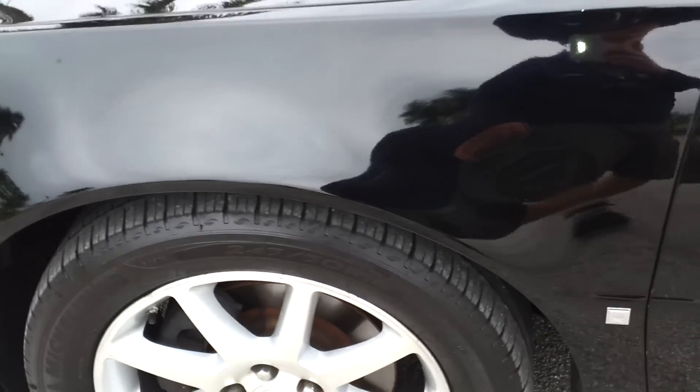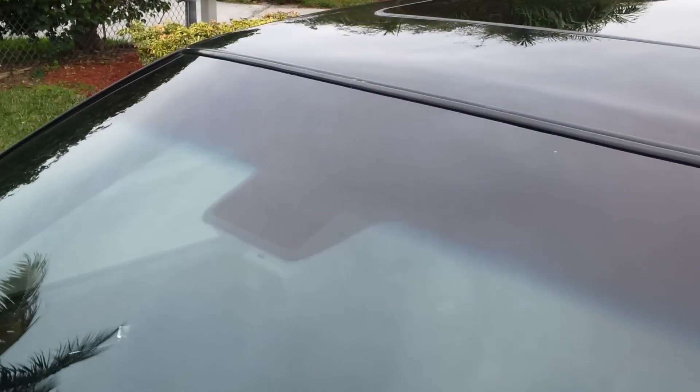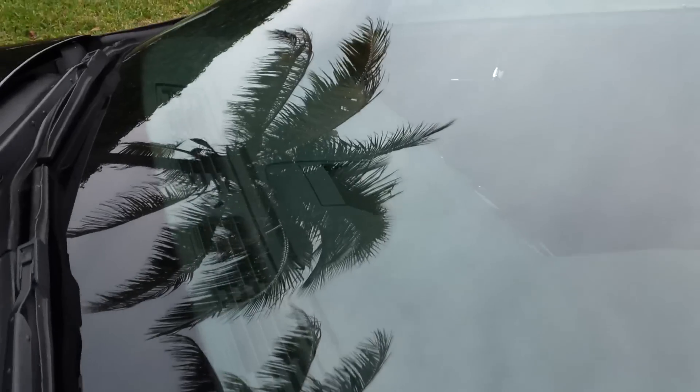Taking a look at the hood — also in great condition, no scratches, no damage on it. Looks really sharp. It's got a couple little marks right at the edge, but that's normal. Taking a look at the front fender on the driver's side — fender looks clean throughout with a tiny little touch up, nothing major. Windshield is in great shape, no cracks, no chips. Super clean throughout.